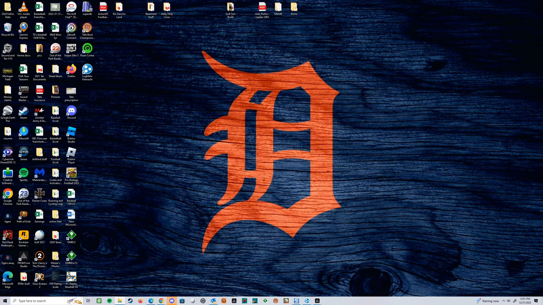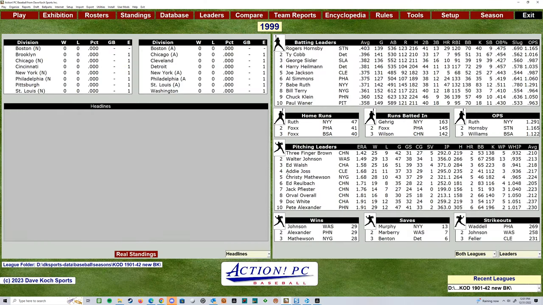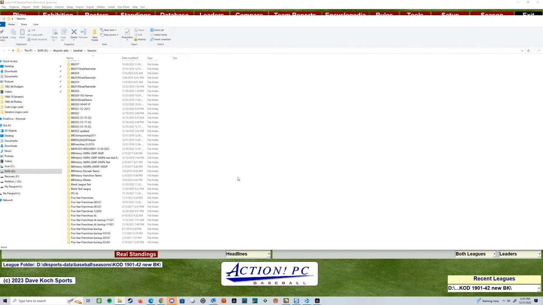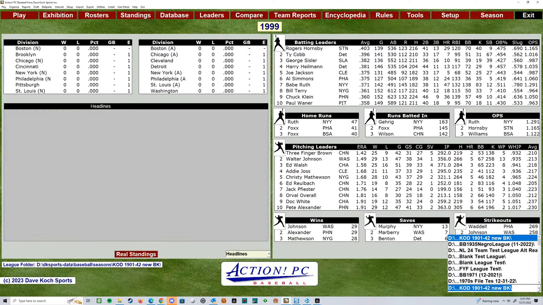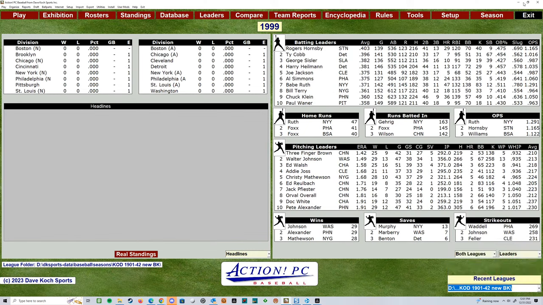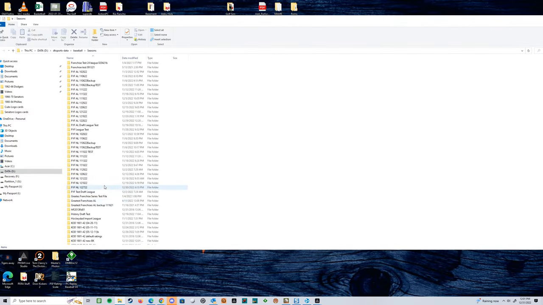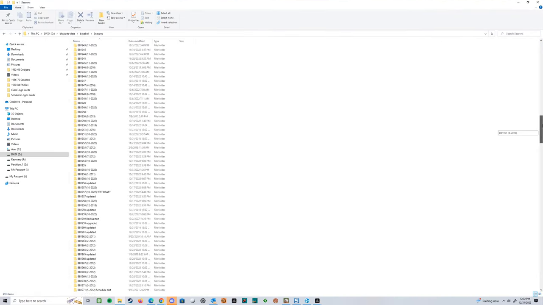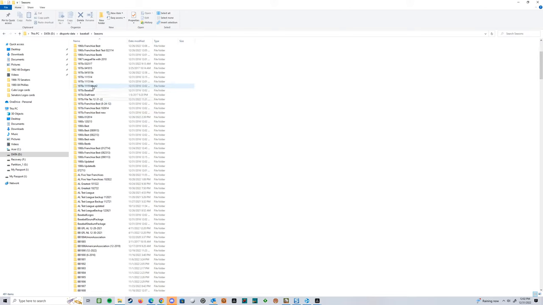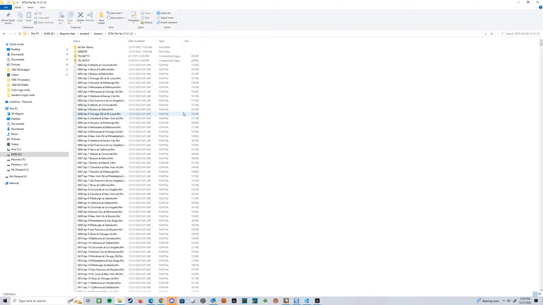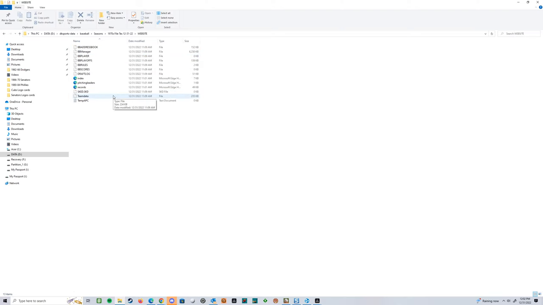Let me pull up something here. I'm going to bring over in my folder the test that we just did, right? So we were playing the 1970s file. And if I go into my seasons folder here and look for that 1970s file, this test file right here, you'll notice that it saved that website option, Beatles. And we're looking at how we do stuff with websites. When I open this up, it saved a bunch of stuff here. And if I click on records, I don't think I gave it enough time. Look what it pulls up. It pulls up an actual website for me.